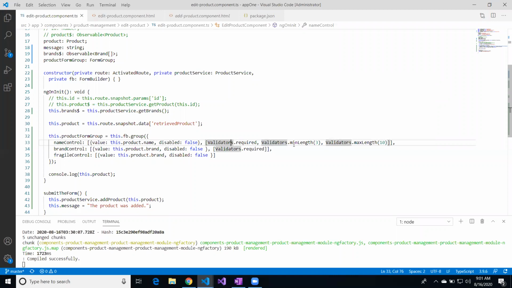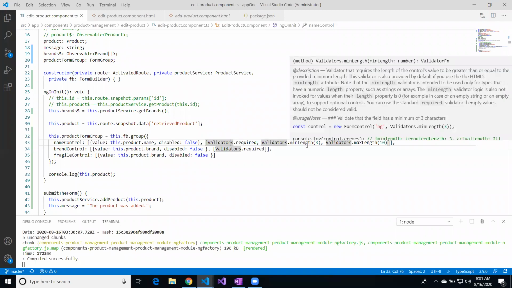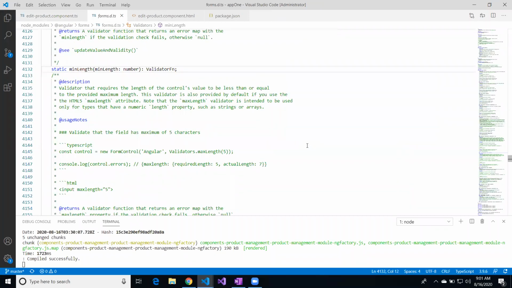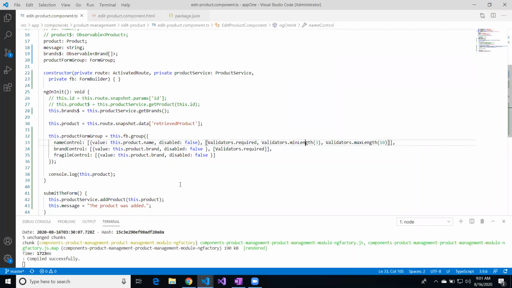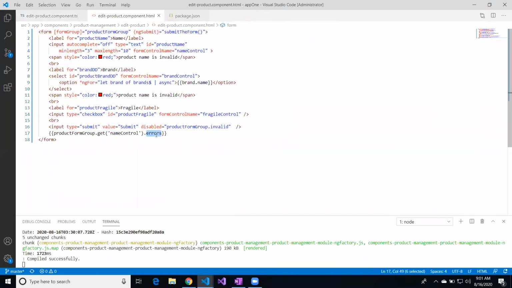Each of these validators will provide a custom message, and that custom message is populated in the errors property. And we'll see how to target this errors property and display a particular or specific message based on the type of error that the user is seeing in our next session, inshallah.